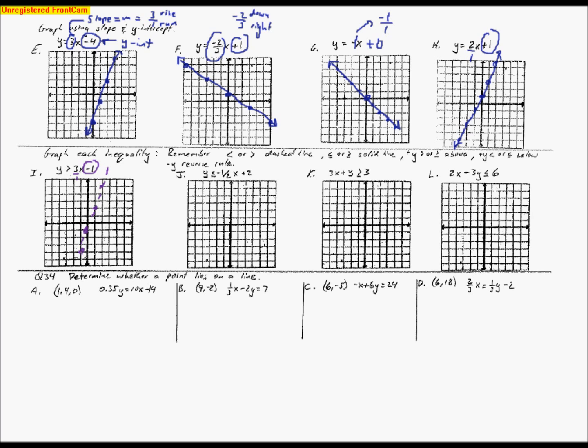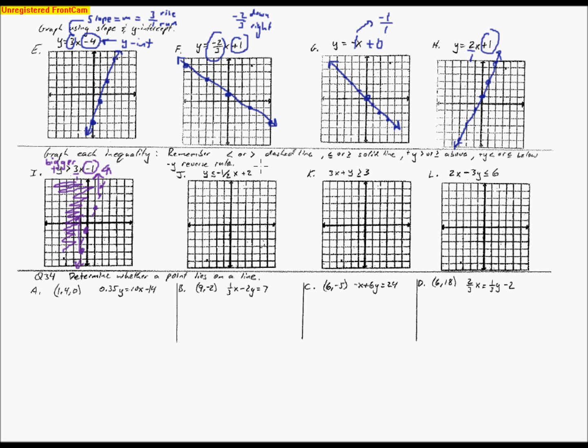And then from there, we need to figure out which way to shade. Well, positive y is greater. That means the y values are bigger. We need bigger y's. Where are the bigger y's? Well, go to any point on this graph. The bigger y's are up this way. So that's the direction that we'd end up shading, on this side of the line.